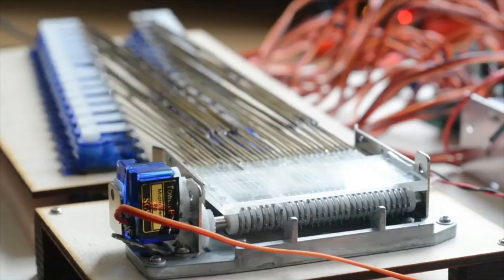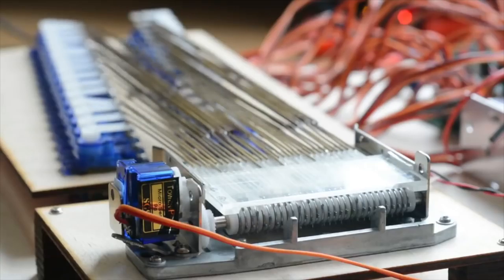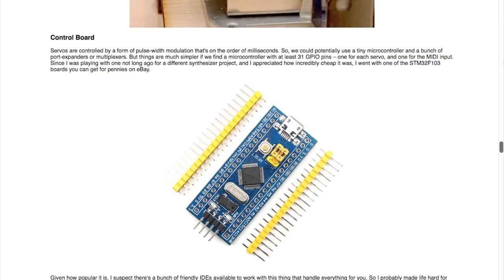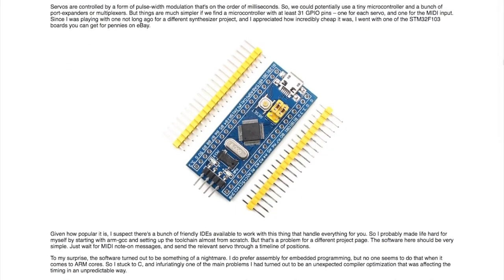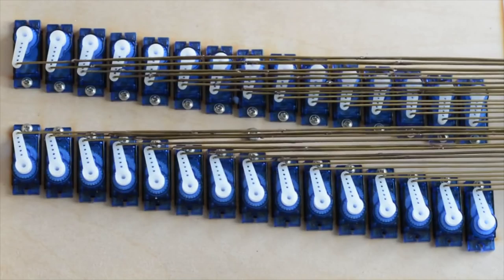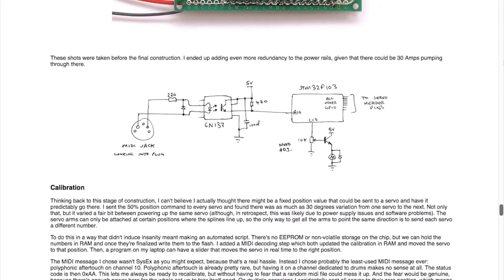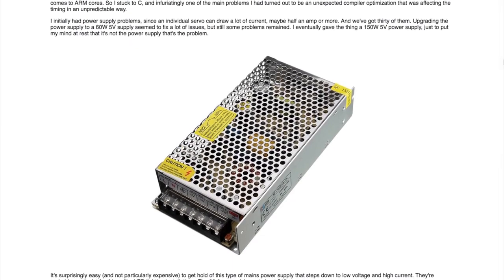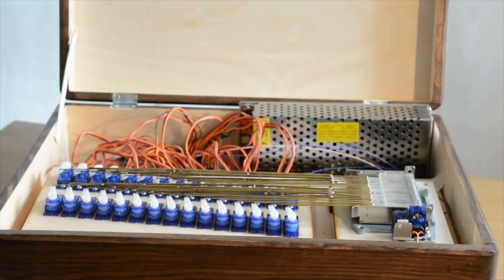You're looking at an array of 30 MIDI-controlled servos driving brass rods to individually pluck each note, plus one extra continuous rotation servo used to crank the winding gear automatically. An STM32F103 project board, sort of like an Arduino Nano, is used to send PWM messages to each of the servos, and take analog input from a breakout chip called a 6N137, which seems to be turning incoming MIDI signals into a varying analog output that the servo board can read.